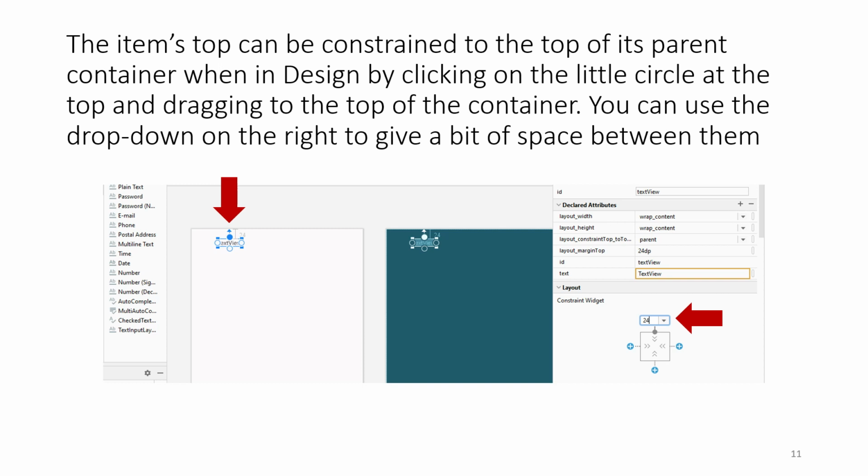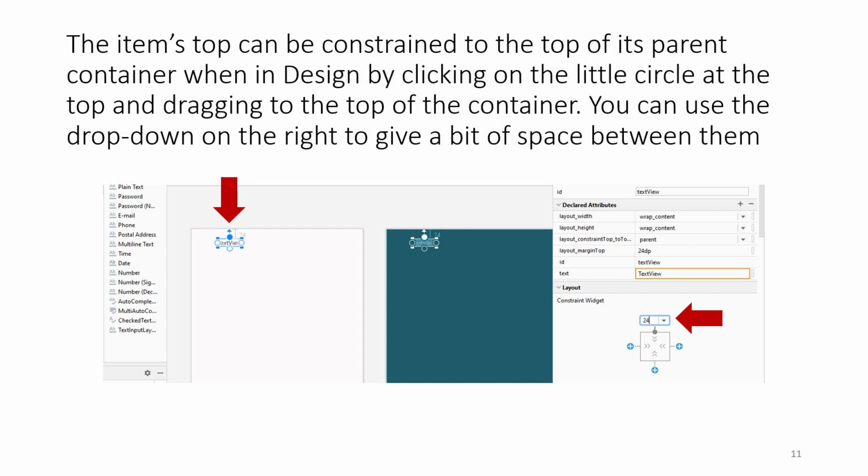and we are taking the visual approach. So we are in the design, taking that sort of blue bubble at the top, which was empty when we began. We sort of clicked on it and dragged up to the top of the container, to the parent. And so that created a vertical constraint, a constraint for the top. And then in the constraint widget, which you can see on the right-hand side, we've added, so it's filled in solid, a little solid gray dot. So we see that it's constrained.